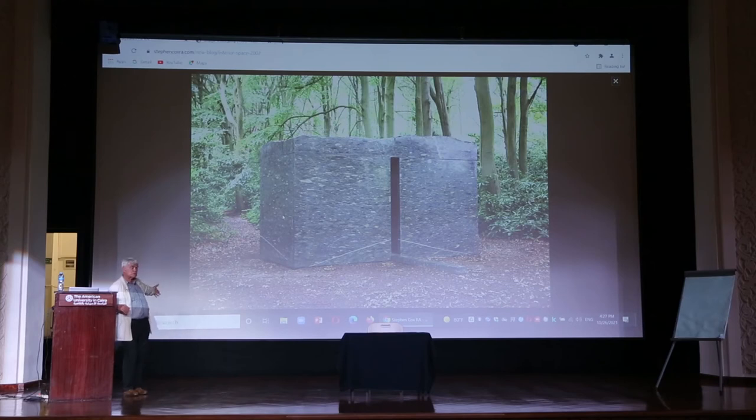And around the sculpture itself, you have a kind of continuation of this line, which has different kinds of characteristics. In one sense, it can be like a pathway, and in others, like a description of a valley or something. And the top is actually the crust of the earth, organized to be as if the stone was cut by a laser and lifted out of the ground. So the roof, which is about 14 tons, sits on top of the rest of the stones, which weigh about 8 tons. And it's 4 meters long, 2.5 meters high.